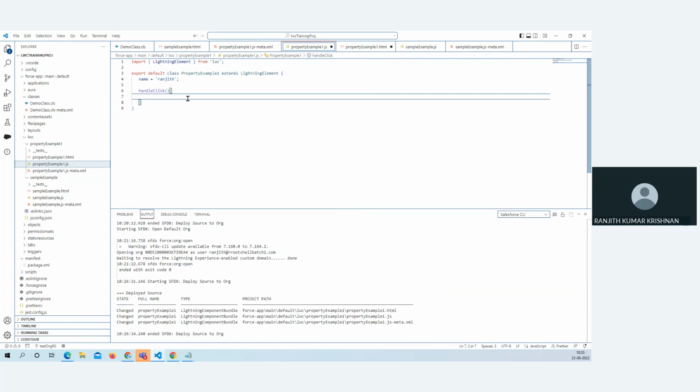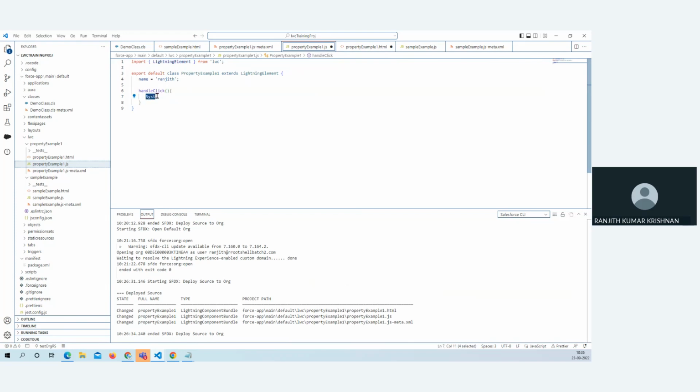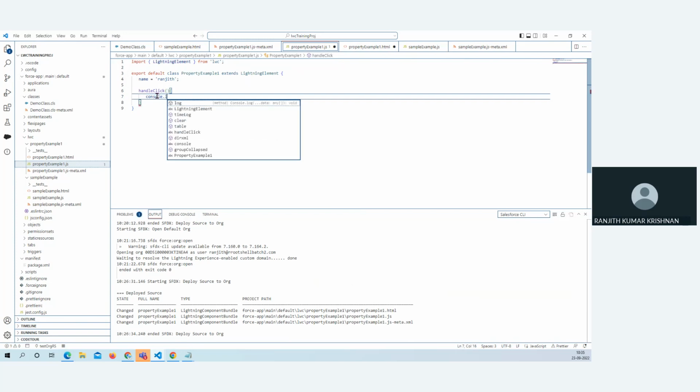Like you have a system debug in your Apex to display anything you want in a log, in JS you have a console log, like your debug log.